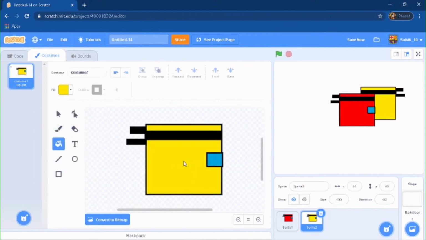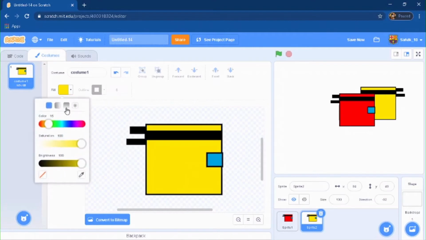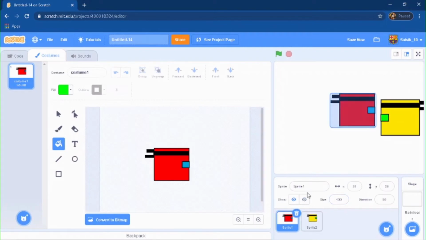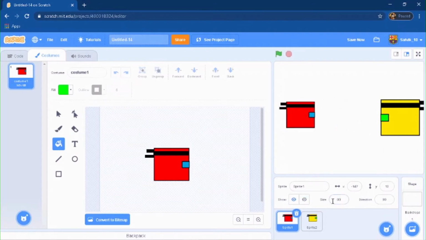So grab the fill and change the colors to whatever colors you want, and make sure that this is bigger than the sprite, the good ninja. So this is the good ninja and that is the bad ninja. So make sure the size is different. Alright, so that's about it.